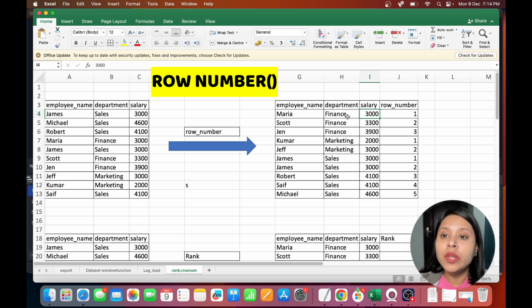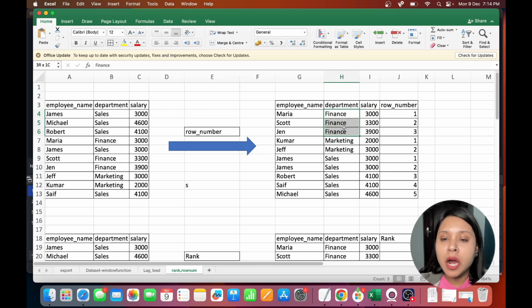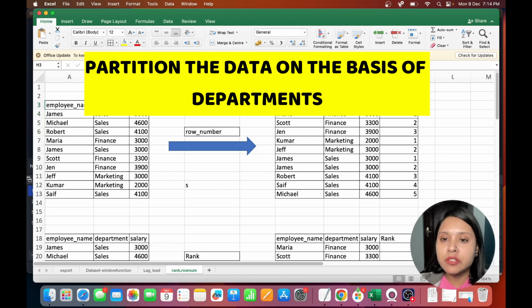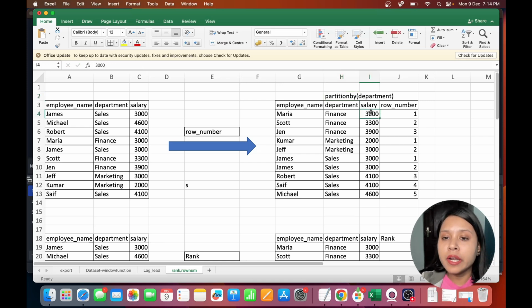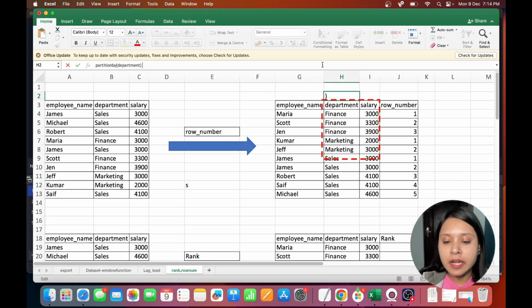Row number will do what? It will partition the data on the basis of department, and then it will order the data on the basis of salary, which you can order either in descending or ascending order.